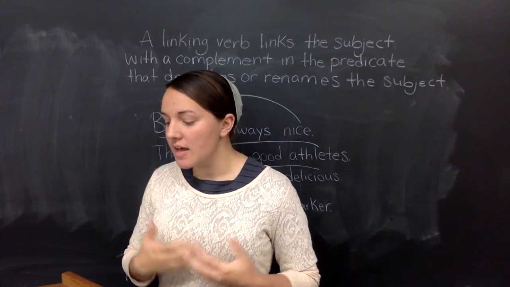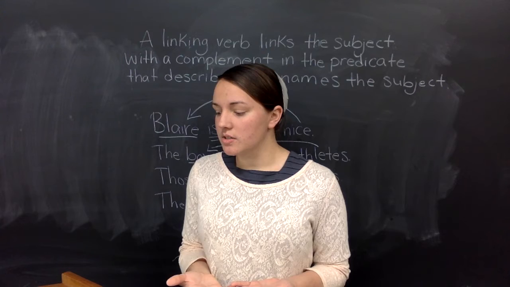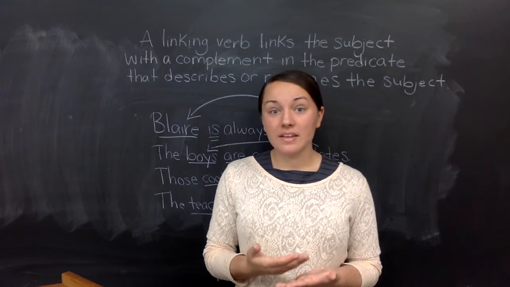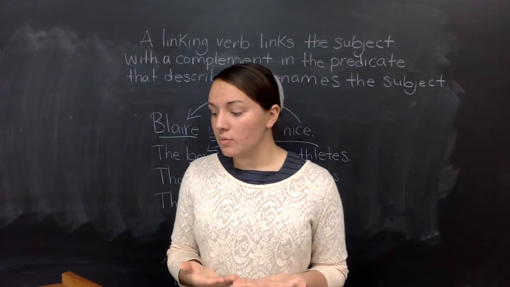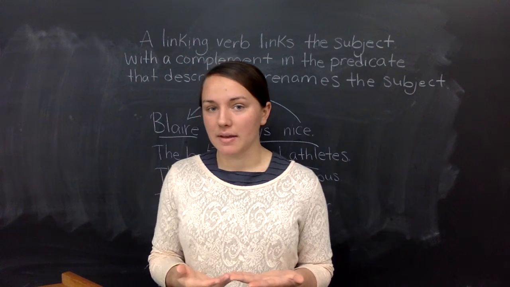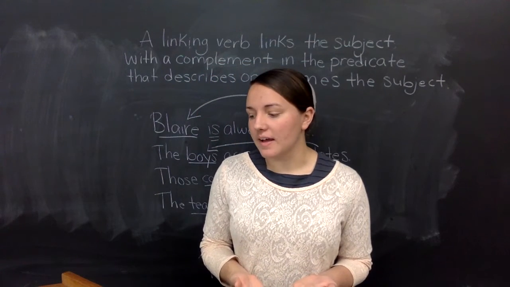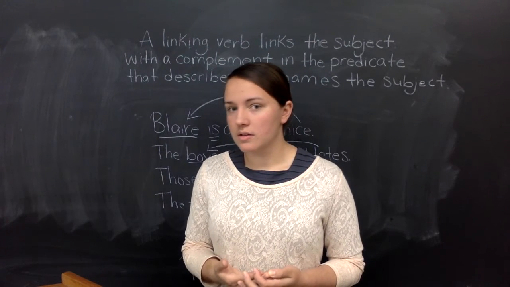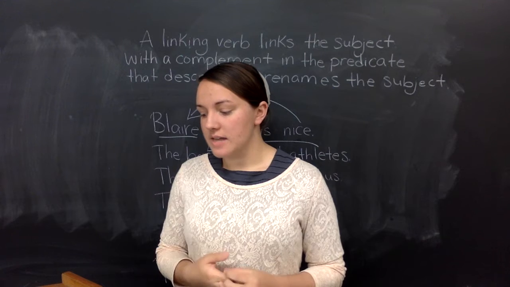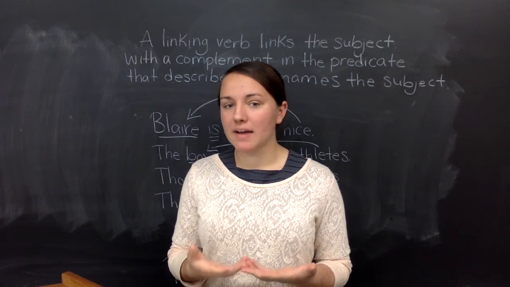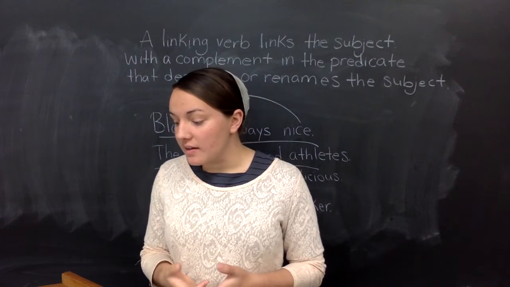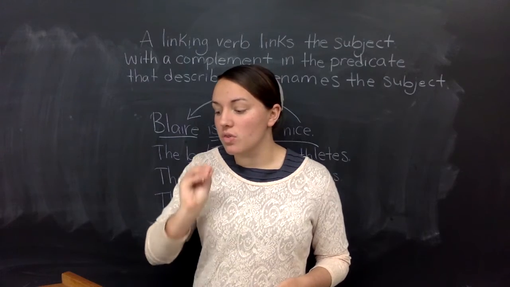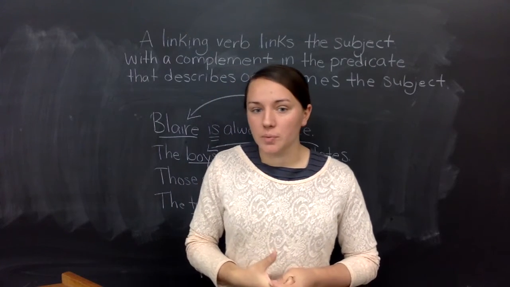At the beginning of the page, the lemon tastes tart. Is there a word in the predicate that's describing or renaming the subject? Yes, tart is describing lemon. What about the next one? I tasted the tart lemon. Is there a word in that predicate that is describing or renaming the subject? Is there anything describing or renaming I? No, there's not. It's saying what they tasted, the lemon, but it's not describing or renaming I, so that is an action verb.